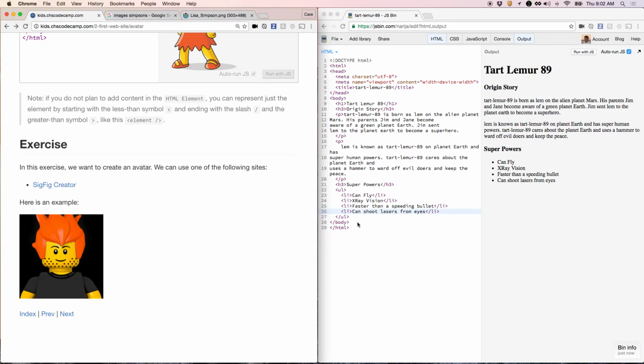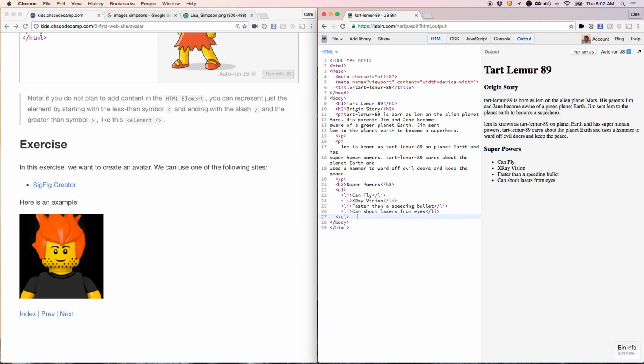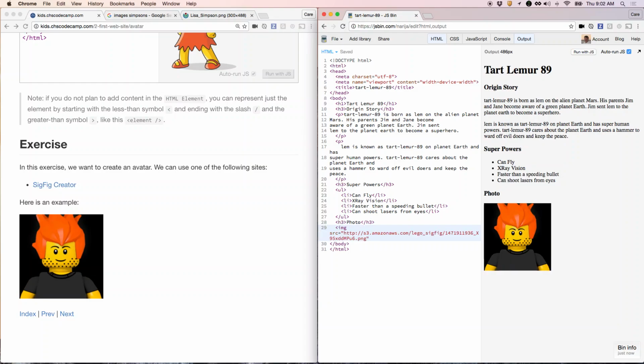And then on your web page for your superhero, let's create an H3 heading and say photo, and then we'll type img for our image tag, source equals, and we'll paste our URL, and then we'll close this image tag with the slash and the greater than. And that's just a shortcut command for the closing img tag.